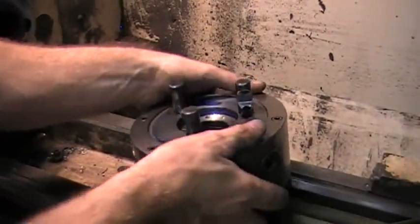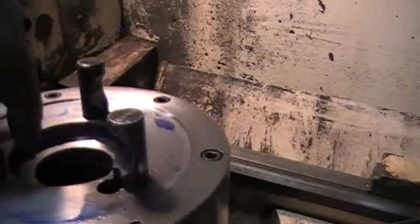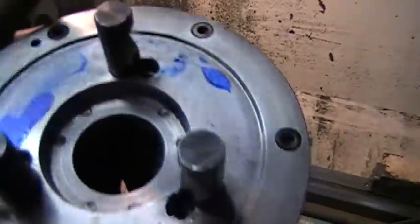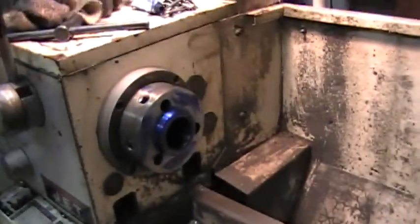Okay, it's hitting. You can see it's all blue on the inside, all the way around. And it's hitting here and here and here, which I only have it dabbed around the chuck in a couple places, so.